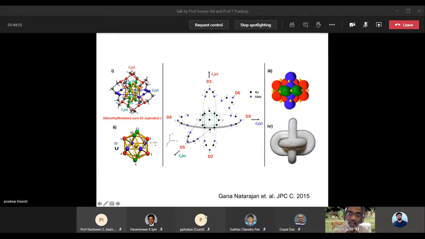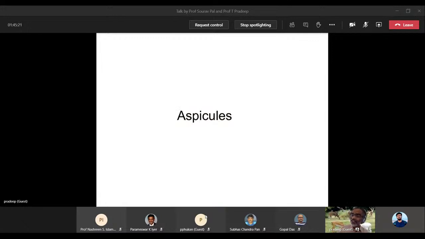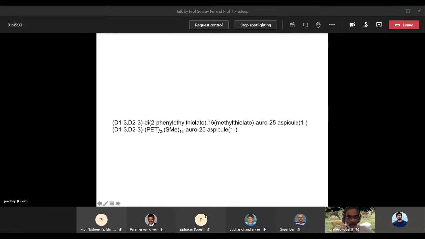In fact, this particular structure is very similar to something called a Borromean ring, and this is what it is. The Borromean ring structure implies that one chemical bond is enough to detach or dismantle this whole thing. This chemical bond will break this entire thing away. And that is the reason why chemical reactions occur with extreme speed in this case. And this nomenclature I just mentioned to you is called aspicule nomenclature, which we introduced. Aspis means shield. Cules, of course, comes from molecules. So the name for a gold 25 is substitution.